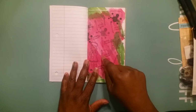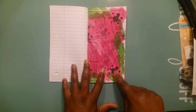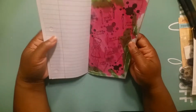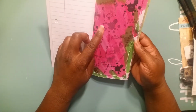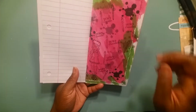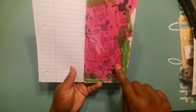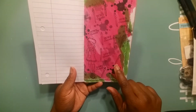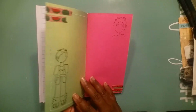I'm sorry, but I also used the Picked Raspberry Distress Stain, and I used mold line. I just took that and rubbed it on the paper, and then I stamped out all of these little splotches that came off of the Craft Day stamp, Time to Create, and the little paint brush. All of that came from that Julie Nutty Craft Day stamp. Didn't it turn out really, really nice? I just love it. So I put that there.